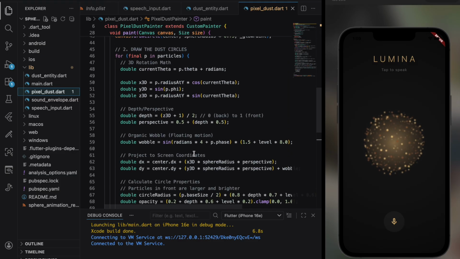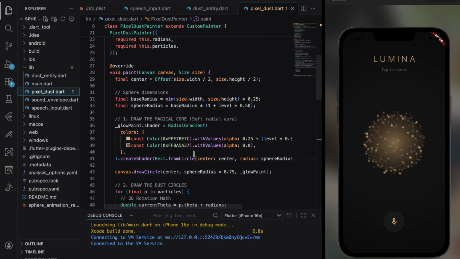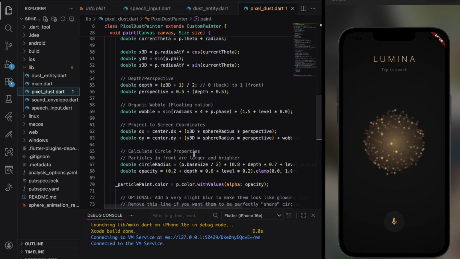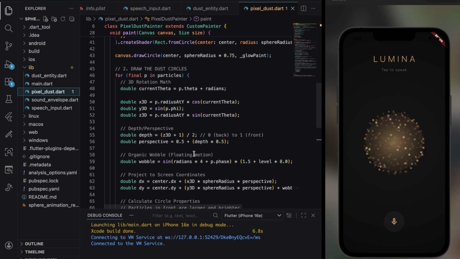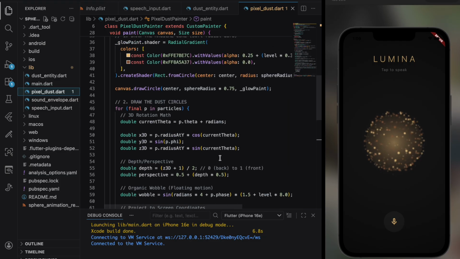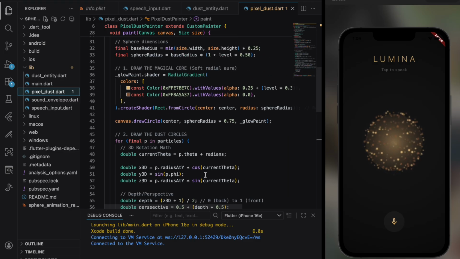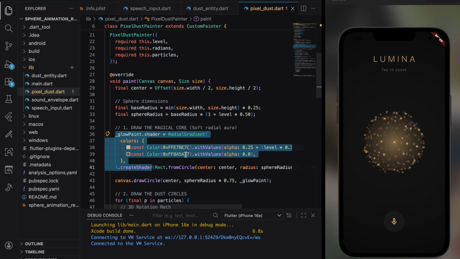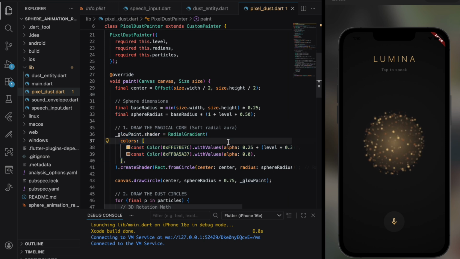Now, pixel dust has a lot of formulas, but I would say don't think too much into the formulas right now, because we are more concentrated on how to produce this UI, and to just understand the basics. So that if you have to change something, let's say add more wobble, add more particles, add more different angles, or whatever, you know where to change. If you have to change the color, you know where to change, correct?